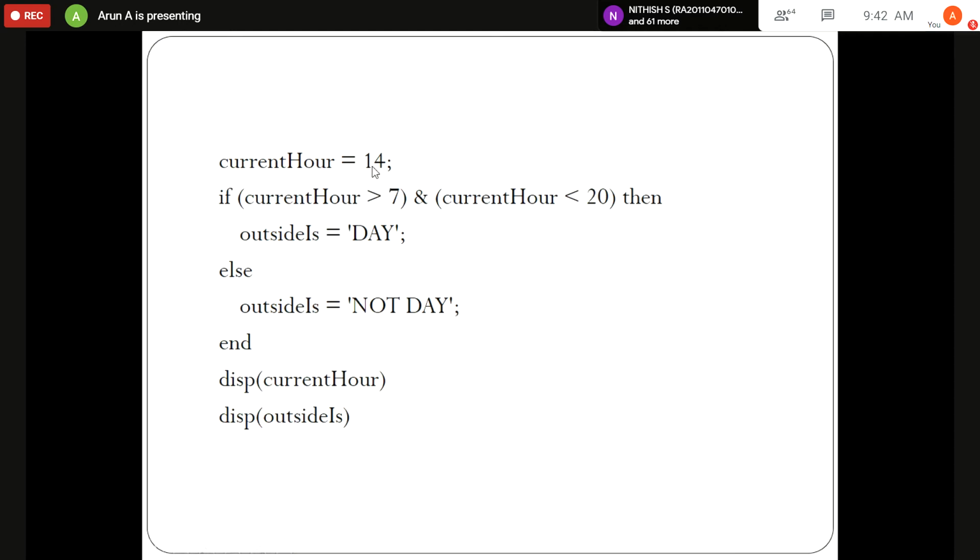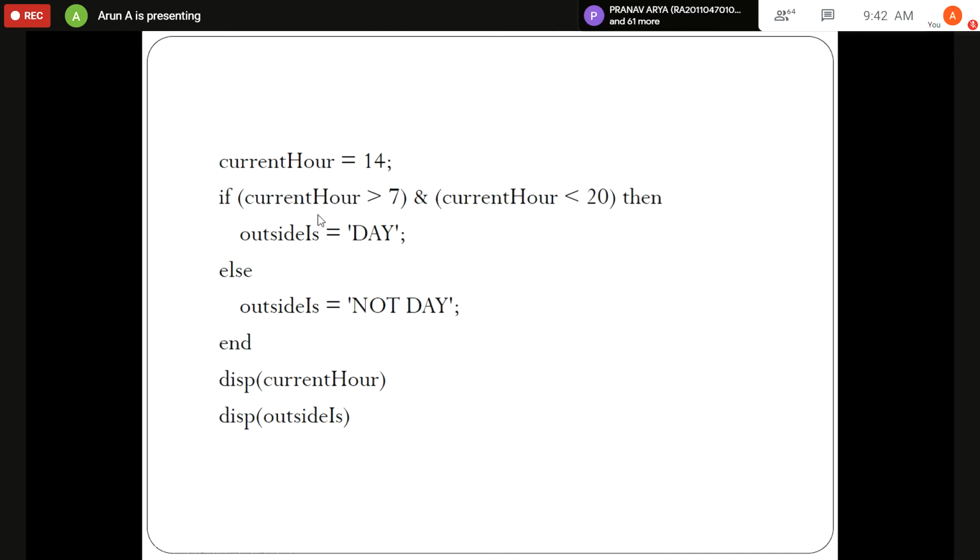So if the current hour, which we have said is 14, is greater than 7, and 14 is less than 20, then what happens? The output is, the outside is day, else outside is not day.